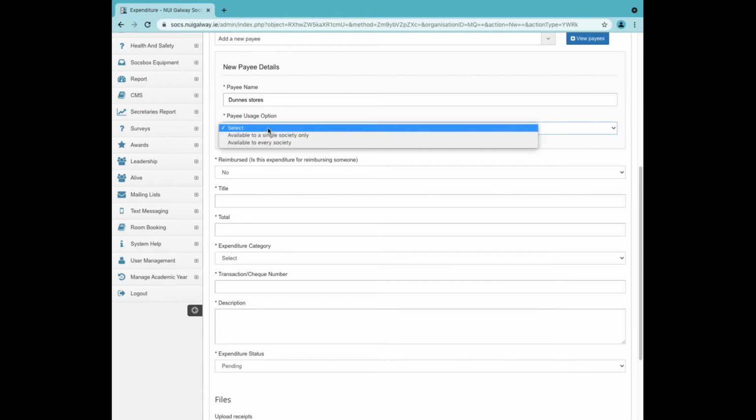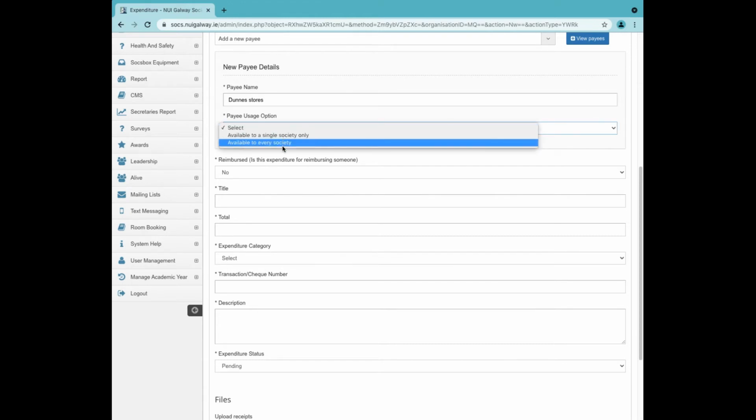Payee usage: is it available for a single society only or available to every society? Well, somebody like Dunnes Stores, you can pick for every society because every society would use it, but some would be specialised. So I'll choose that one.